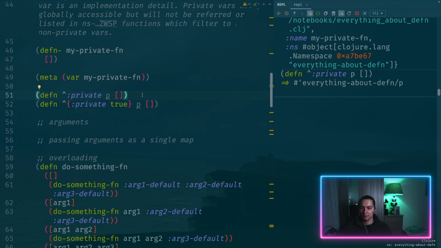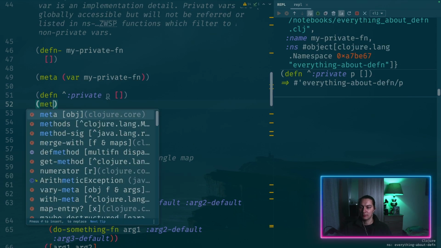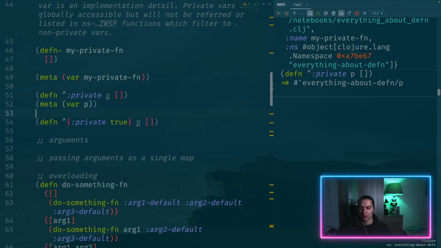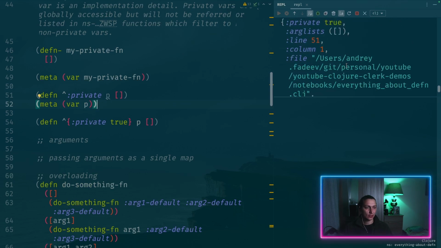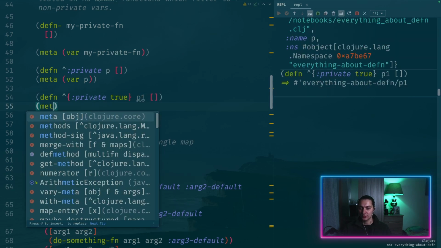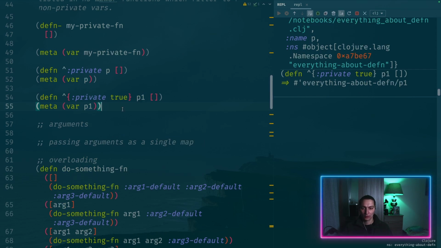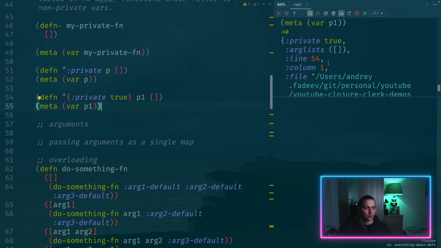So let's say we have p with just private like this, and if we do meta on var of p, we'll see the same private true, and it's actually the same if you do the map version, like let's say p1, and let's double check that as well. Meta var p1. Yep, you see the same true here.